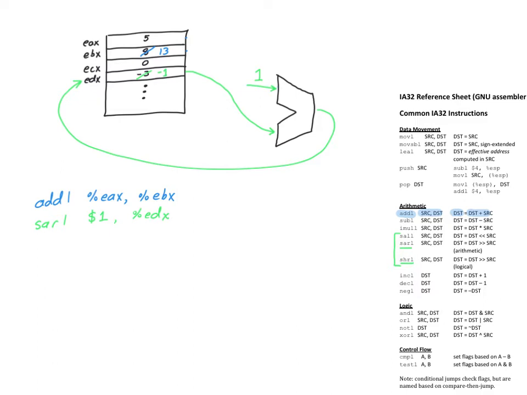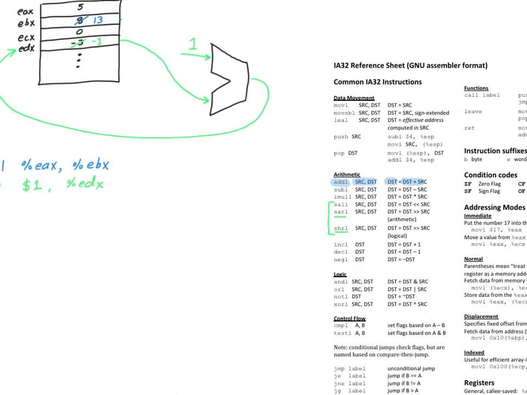It's worth talking for a moment about where the heck the names of these assembly instructions come from. In the case of this arithmetic right shift operator, the S is for shift, A is for arithmetic, R is for right. So this is an arithmetic right shift, and the L means that we are operating on 32-bit numbers.